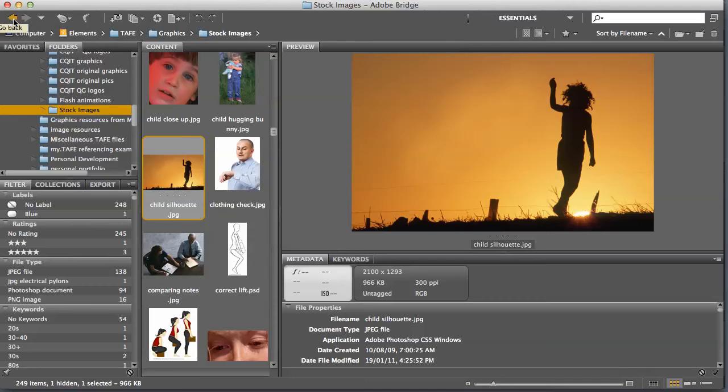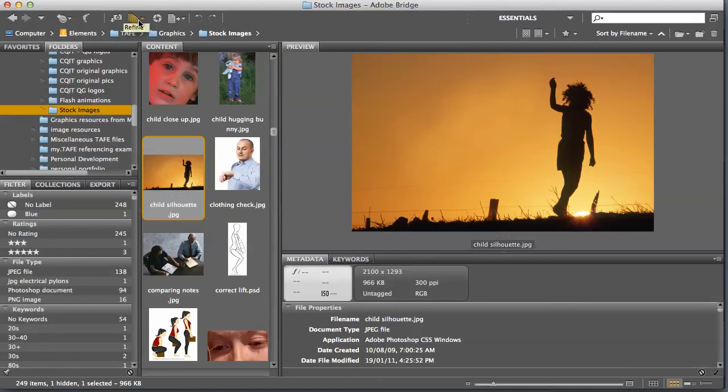The other things we should be aware of right now are up on the top here. I can move backwards or forwards. I can go to my favorites. I can reveal recent files there. I can go back to Photoshop easily. This is the most important one, probably: get photos from camera, which we'll move on to very shortly, and look at how we can pull some photographs in off a disk.